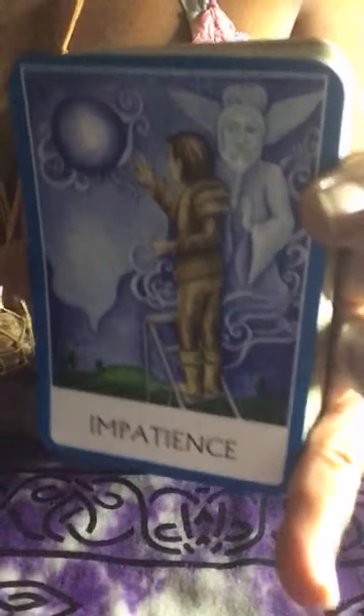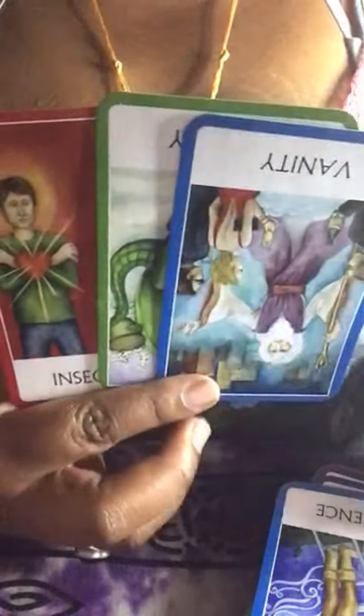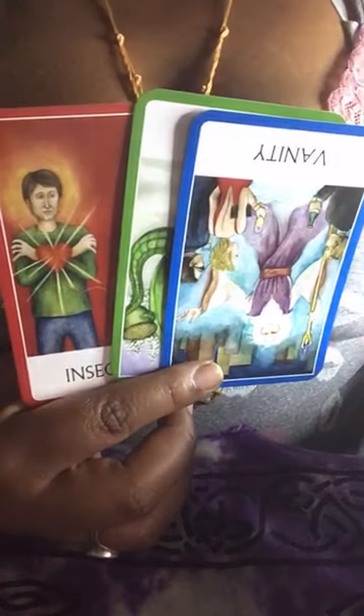With impatience. Yeah, somebody was real impatient waiting for their time to shine to come. And I feel like with the Vanity in Reverse and the Trickery in Reverse, their insecurities made them just bad-minded, or always look at you in a negative light, because they feel like you had something they wanted or you were somewhere in life that they feel like they should already be. With the impatience card and the insecurity. That's some weirdo stuff. Live your path.